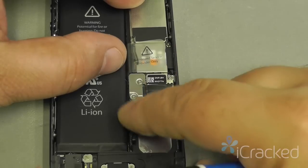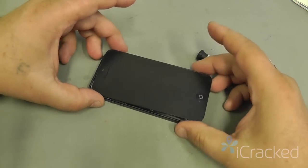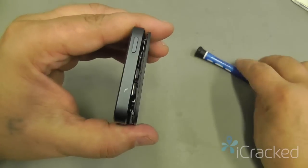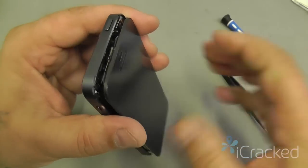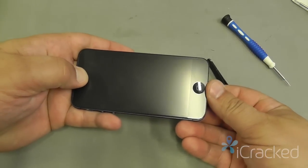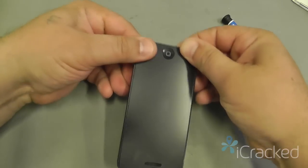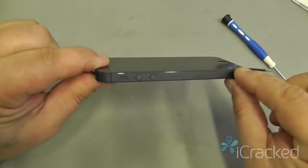Now that both screws are in and the bracket's screwed in all the way, we're going to close the assembly and then test. When you place the display assembly onto the frame, you're going to take the top section and make sure that these notches here fall into the frame itself. So hold it at about a 20 degree angle like that at the top, and then close the bottom of the phone, just like that, and then run your fingers up the sides. So it's always top, bottom, and then sides.